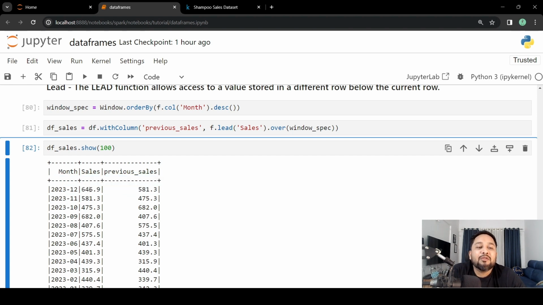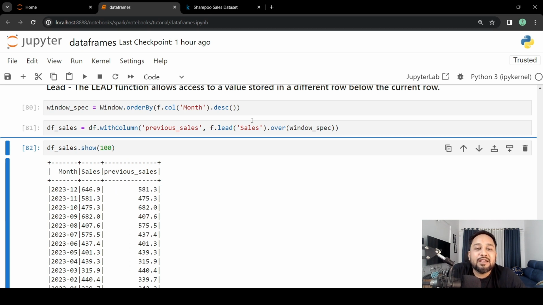As I have explained, with the help of the lead function, we can get the value of the row that is below the current row. So in this scenario, we can see that there is a sales column available for the month of December 2023, and now we have the previous month column, that is November month column, available in the same row.